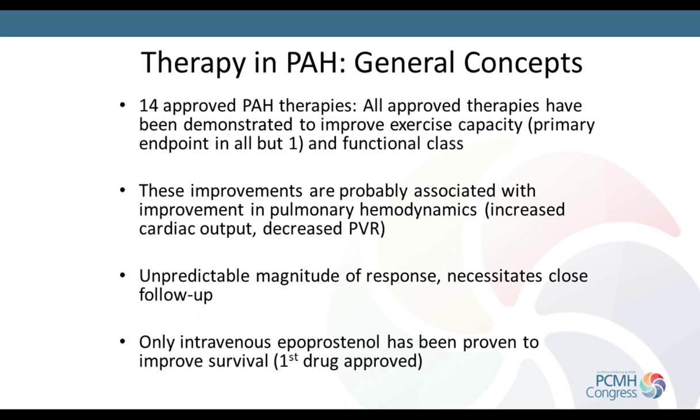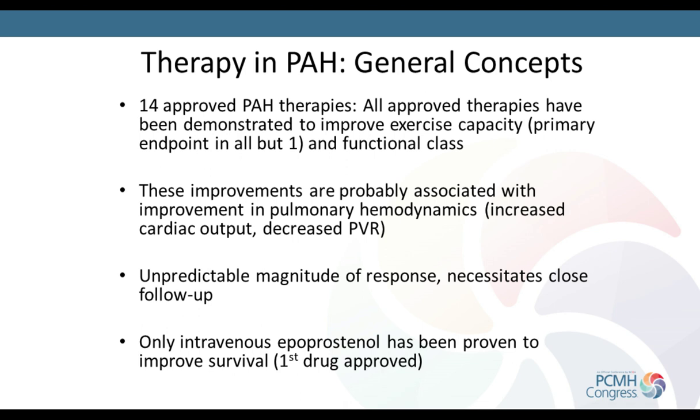There actually is one of the 14 drugs that improves survival, has been shown, and it was actually the very first drug approved in 1996. And it was epoprostenol, which is a prostacyclin drug given as an infusion, a continuous infusion. So patients would have a Hickman catheter inserted and would have a pump and would mix up this medicine every day and walk around 24 hours a day with this infusion. It's a very effective treatment and one that we still use actually today, but it obviously involves a fair amount of work on the patient's part and is labor intensive. But that drug actually was shown to improve survival.